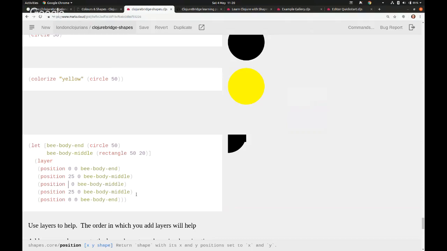So let's make that 50, 75, 50, 70. I may not have the width and height the right way around, but let's see. And that should be 90. Let's see what that looks like.